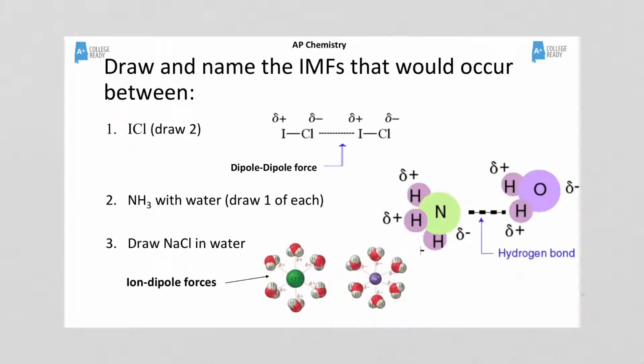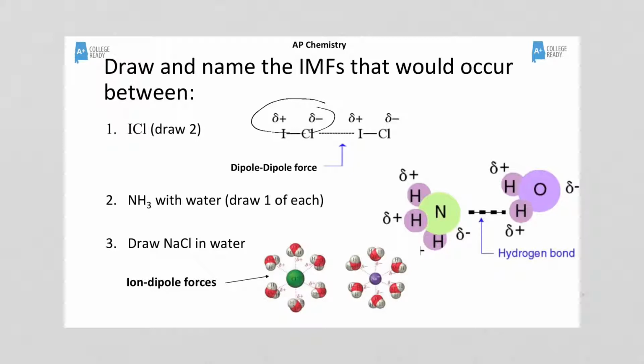So notice ICl and ICl, it's very simple molecules with just 1 single bond between them. However, since chlorine's really close to fluorine and iodine's further down the group, you would expect that to be a polar bond, since they're not right next to each other. And if they're both polar molecules, which you can see is designated by the partial charges, again, if you added the charges and they weren't partial, it would be incorrect. That dotted line in between is the dipole force of attraction. They don't have the right components to have hydrogen bonding, so it would only be dipole-dipole.